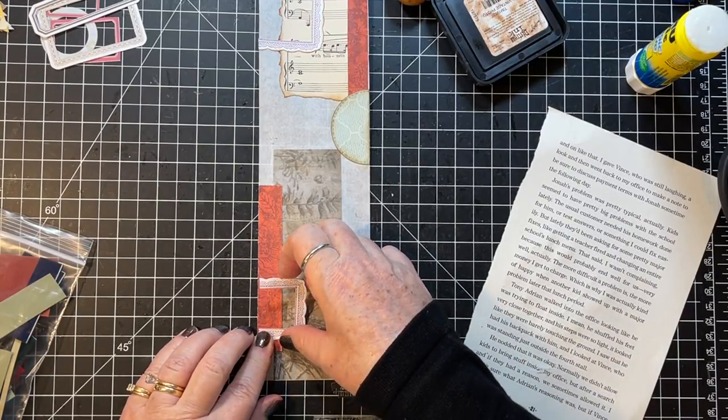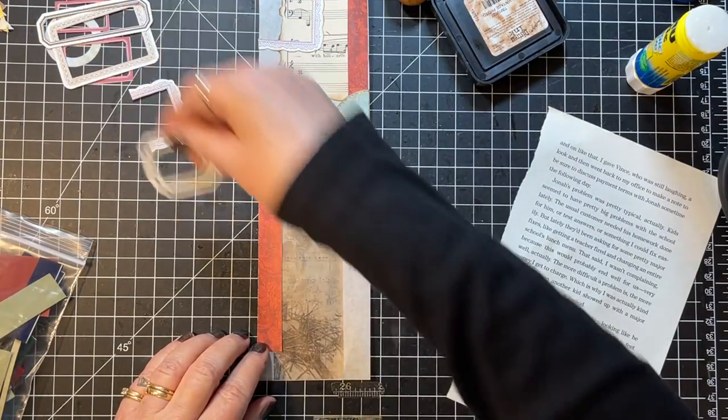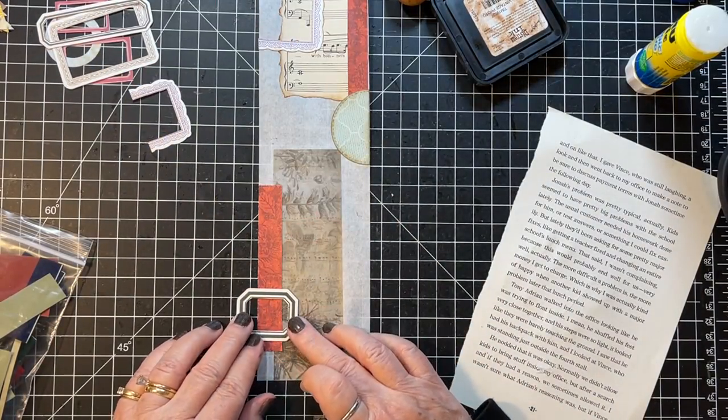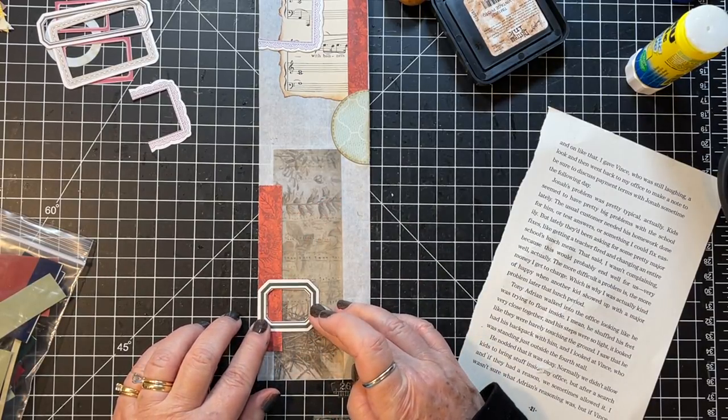Oh, I like that too. Or do I want a different frame, like a green one? Ooh, I like that. Actually, I think I'm going to put that whole frame on there.